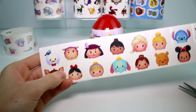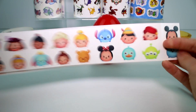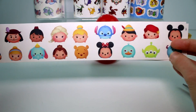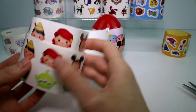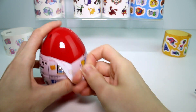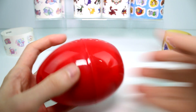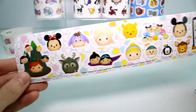So we have all the little characters — look at them. You get so many. I mean, you get 40 in every one, but it looks like way more than the other ones. I'm going to have to give Sully to Jenna. Me and Jenna this weekend, we are going to be just plastering ourselves with tattoos and stickers. So let's go ahead and see if they are the same in this one like they were in the Paw Patrol one and the Finding Dory one, even though the preview says differently.